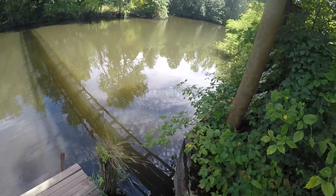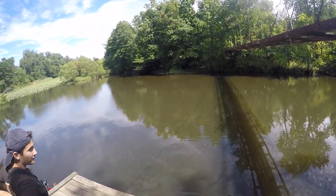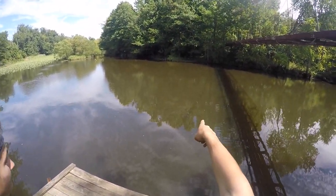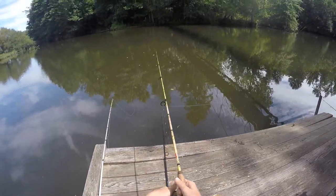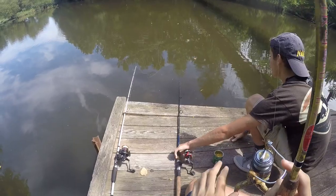Okay, guys, this is one of the sickest locations I've ever fished in my area. Oh, look how fast that one's going. There's at least 20 carp over here. I chum the water. Oh my God, there's dust clouds right by it. There's one right there. Oh, fish on. Okay, let me move this one. Oh, he broke off. He did? Yes.